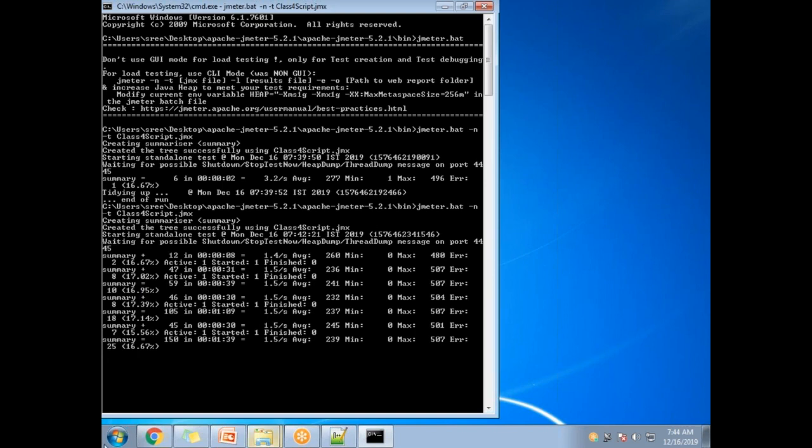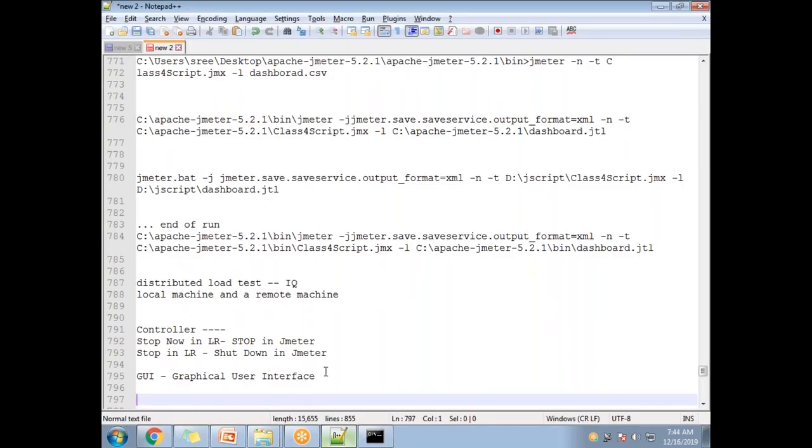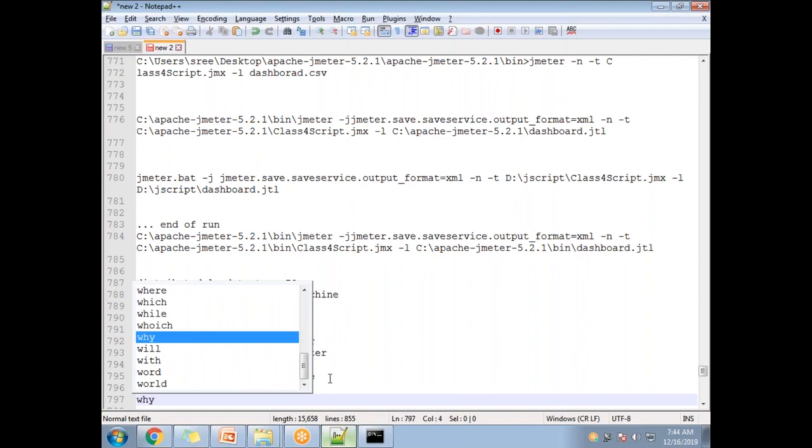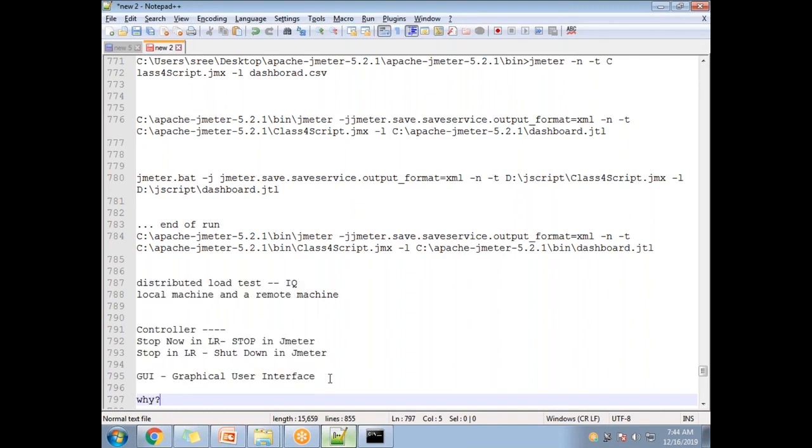Okay, so whenever we study something, the first question we have to ask ourselves is why. When we can run the test in GUI mode, why do we need to execute in a non-GUI mode? Nobody has asked this question. Now I'm asking this question to you. Can somebody please answer? Whatever you think is right, you answer. If this question didn't come to your mind, then definitely you would have had the answer. So I'm asking you, why do we need to execute in a non-GUI mode?